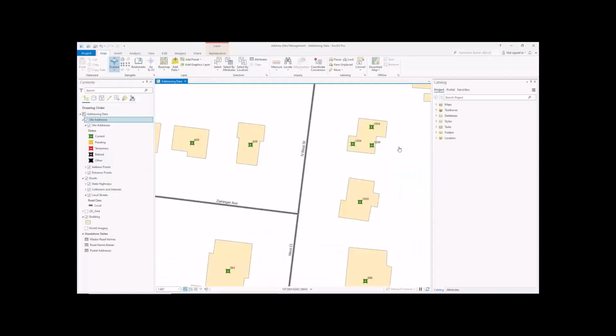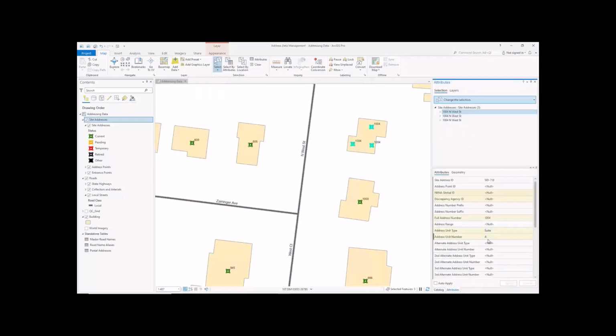So I'm looking at my features here, and I've got a couple of these points. I have site addresses within my buildings. And if I look at the attributes for those here, I'll notice I've got three different suites, A, B, and C, that are all selected here.